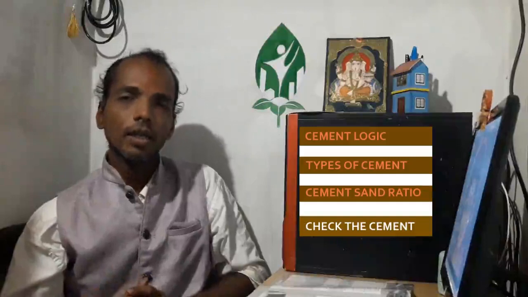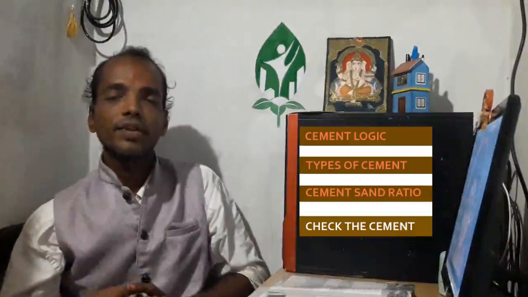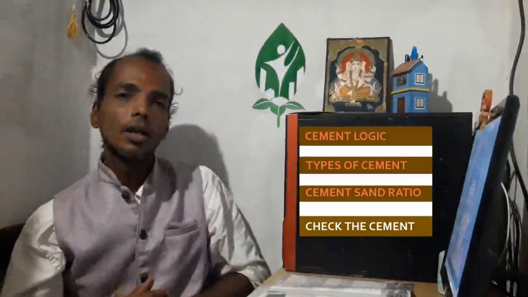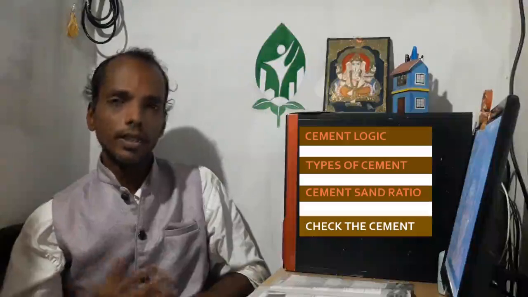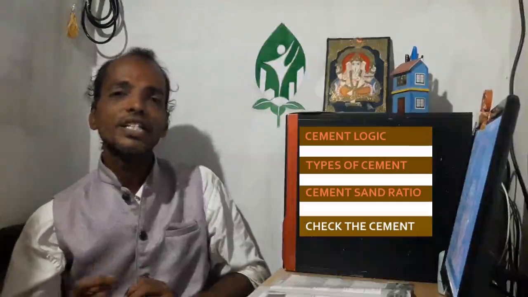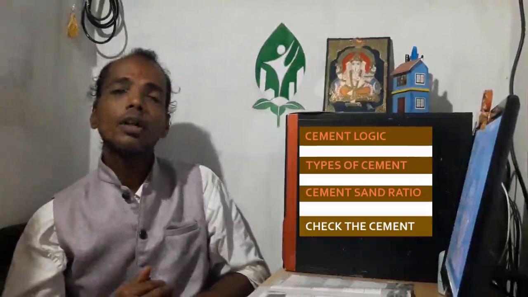Now we'll see how you check the cement at the site, whether the quality of cement is good or not. So the first thing is you have to check the manufacture date. Make sure you use the cement within 90 days from the manufacture date. This is prescribed by the BIS, that is the Bureau of Indian Standards. The next one is the color test. How do you check the color test? The cement should be in greenish gray color, it should not contain any visible lumps, and it should have a very smooth and fine texture.